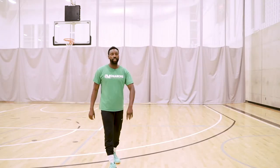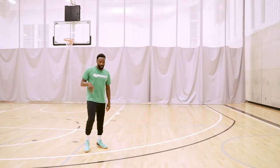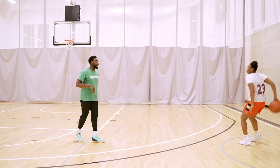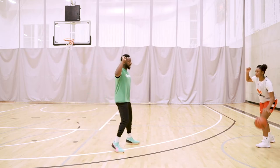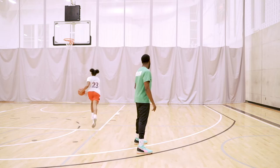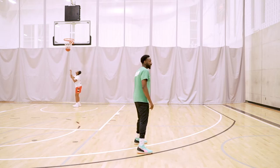Okay, so right now we're gonna focus on our ball screen and then we're gonna attack for a couple reps. And then after we're gonna focus on our ball screen again, attacking and going to our jump shot. Okay, so watch Carlita here. I'm gonna be a coach, I'm gonna be on the 45. As she comes down to the 45, she calls a screen, nice and loud. Good. I stand up here as a coach, turn the corner nice and tight, and attack strong. Okay? That's what it's gonna look like. Of course, we're gonna have a lineup over here, and we're gonna keep it flowing the same way.